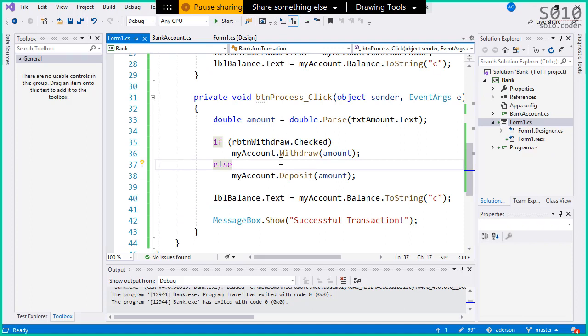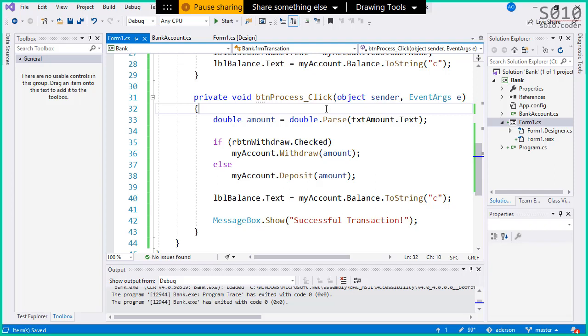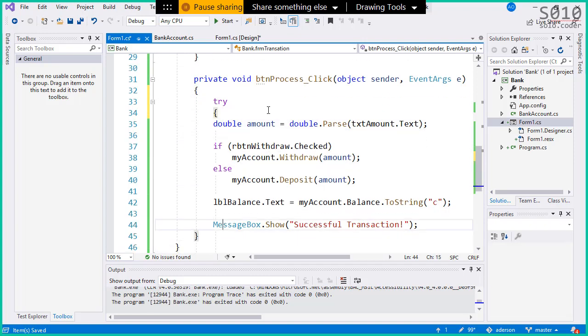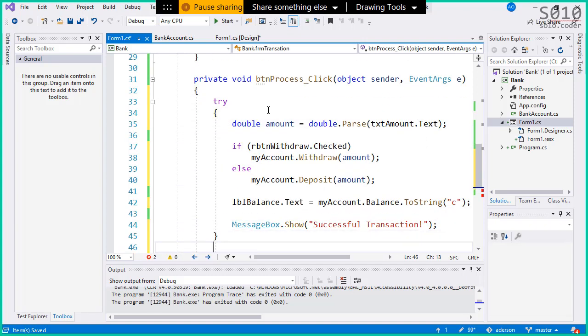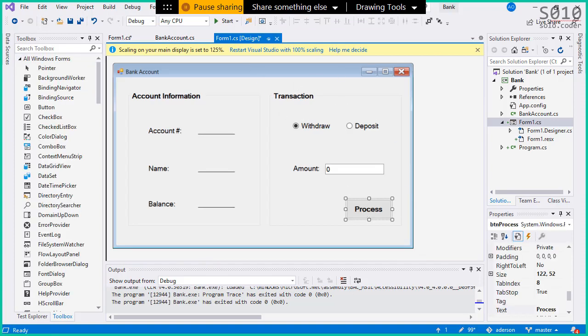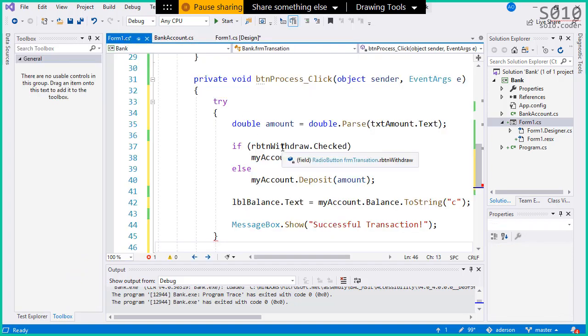Okay, now let's handle the exception. So we're gonna put everything here, because we can have an exception right here as well, and we're gonna handle that too. Let's put a big try catch exception involving everything here. We're gonna address a few exceptions here. Let's address the negative number first.